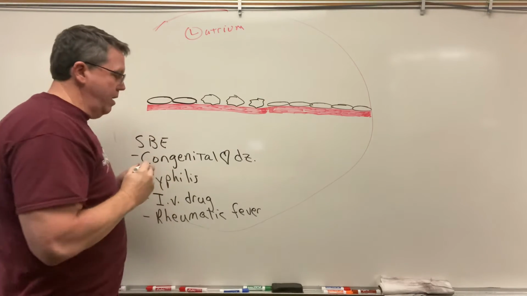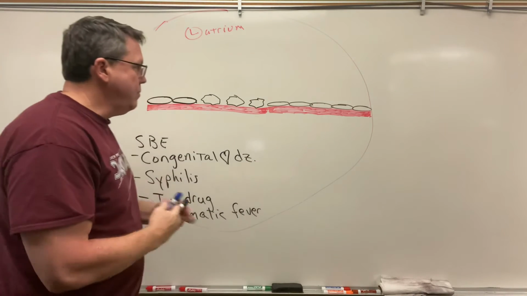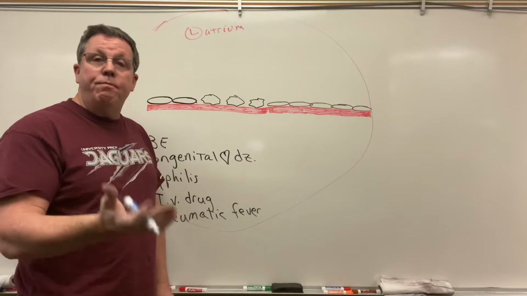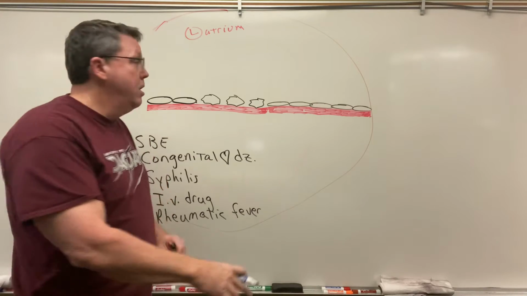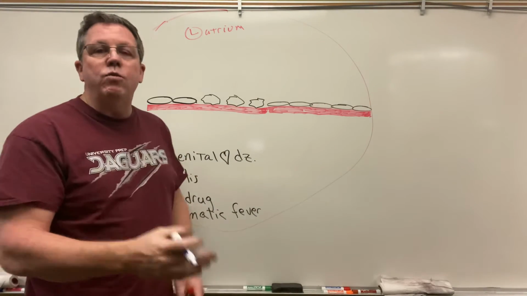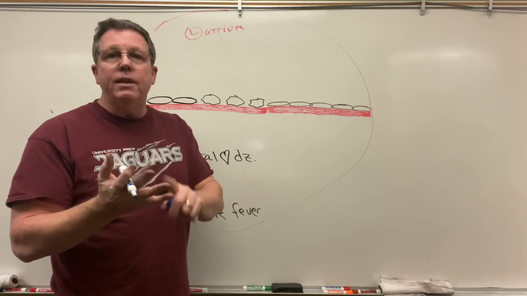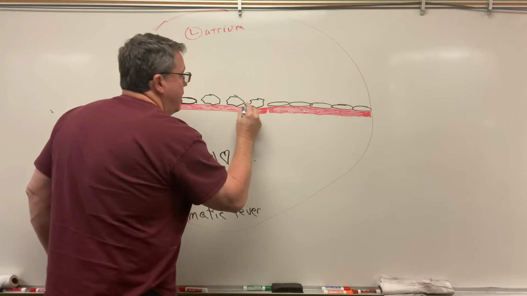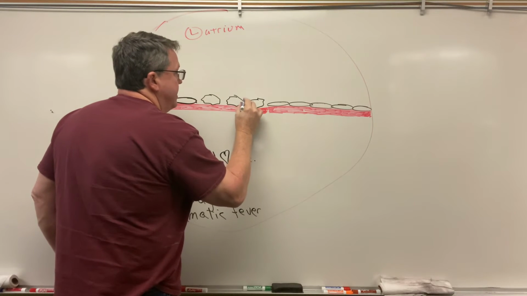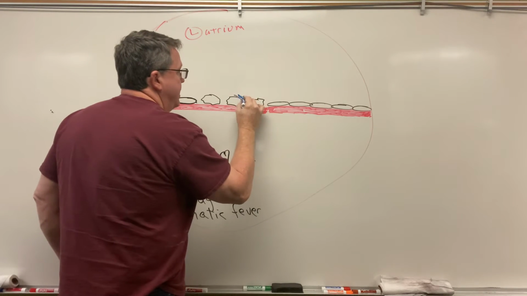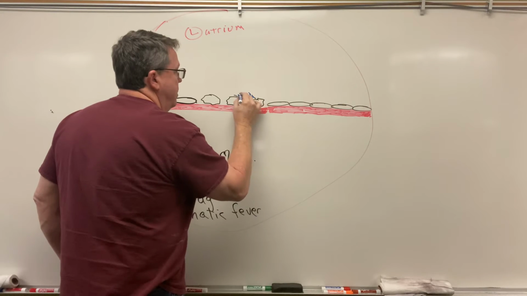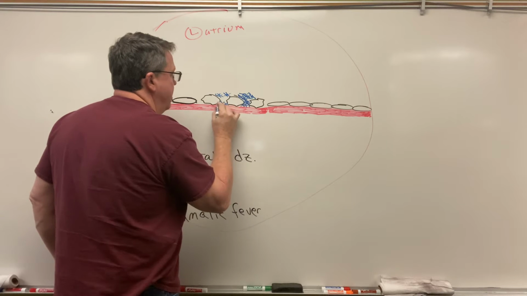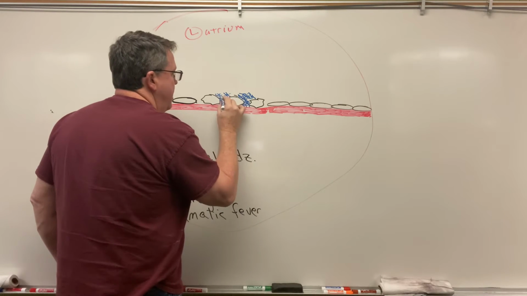Well, here's what's going to happen when these get damaged. It's basically like when you get a cut on your skin, you form a blood clot, right? And it stops bleeding. Well, it's the same thing here. What happens when you cut your skin is your body puts something called platelets and fibrin in the area to form the blood clot. We're going to get fibrin and platelets in this area too. Okay, so this is going to be my fibrin and platelets that are here. And they're basically going to grow because your body looks at this as being a cut, and it wants to protect the underlying area.